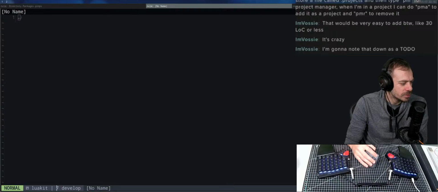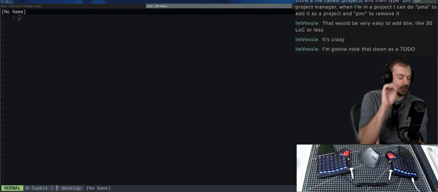You just gave me an idea, so I could store a file called projects and then type PM for project manager. And when I'm in a project, I can go PMA to add it as a project, and PMR to remove it. Yeah, why not? Like a project management file where you keep track of your projects.